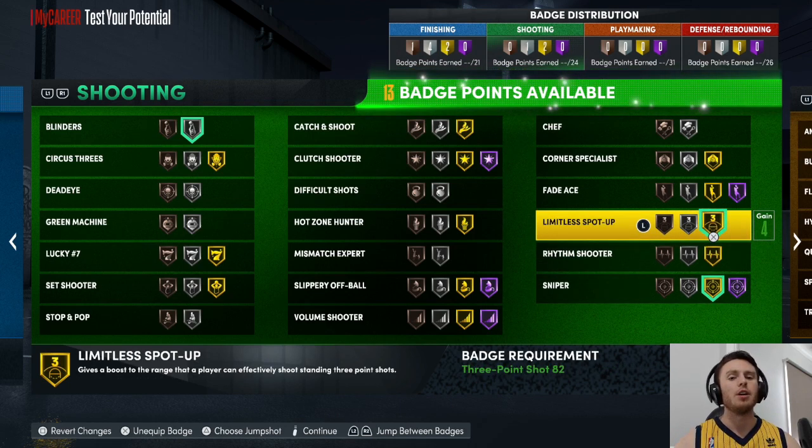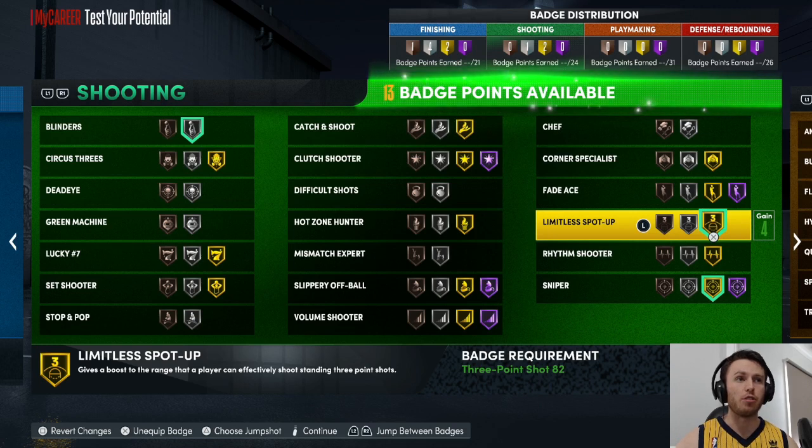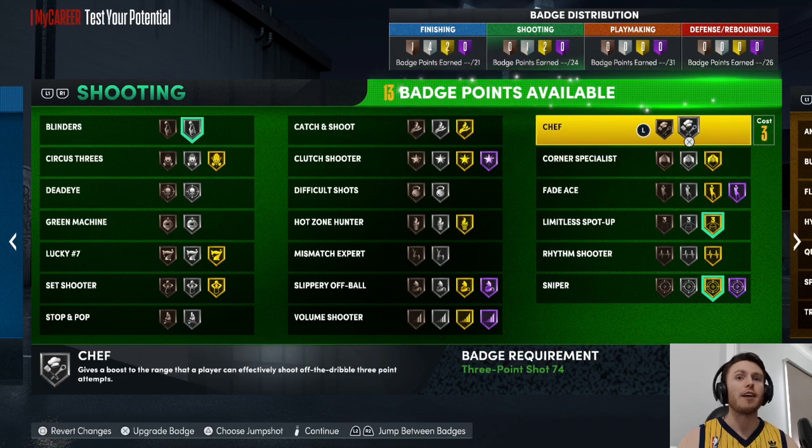Limitless Spot Up. So Range Extender has been split into 2 different badges this year on next gen, deep threes as it was in next gen 21. It's been split into 2 badges, Chef and Limitless Spot Up. So Limitless Spot Up helps you shoot standing still 3-pointers, and Chef helps you shoot off the dribble. So keep that in mind when you're putting that into your playstyle.